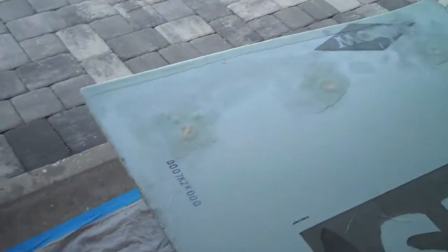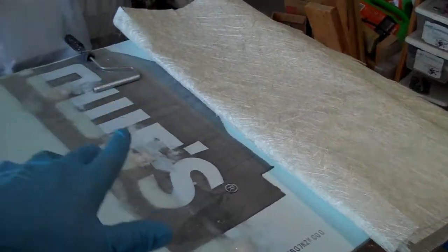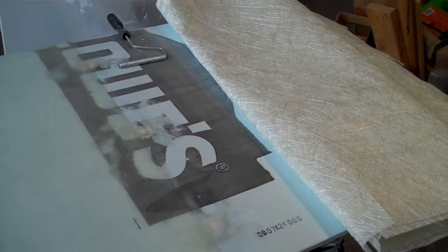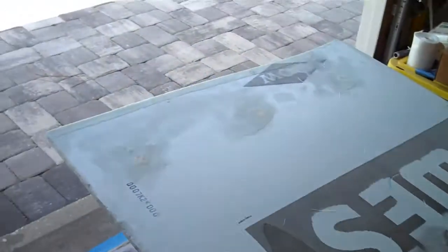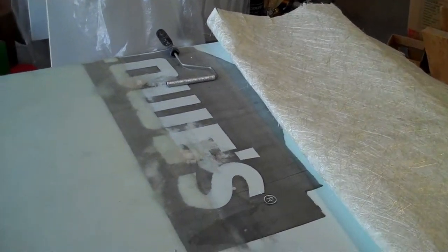But next up is going to be putting resin down all along that piece of foam right there, and then rolling this entire thing out over it, lining it up, lifting up this side, putting resin all underneath it here and folding it back down. Then I'll pour resin all over the top and roll it to combine these two layers here and put one layer on top of where the pontoons will be.